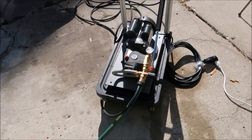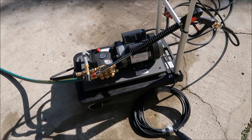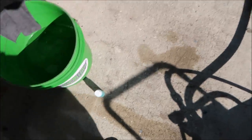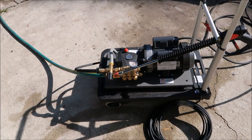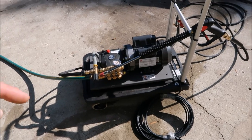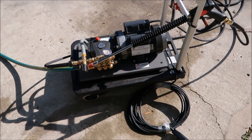Ghost Rinseless Wash doesn't leave any residue behind, no protection per se like the Infinite Use Detail Juice would or Magnum Motorcycle Juice. Ghost Rinseless Wash and Stripper Juice removes everything from the surface and lays down some primer for the Infinite Force Field, and then Force Field Boost — so that Force Fuel Protection System and Evo Shampoo. Those five products will be released March 1st on detailjuice.com. Units are $750 plus actual shipping to your door, which I'd estimate around $50. They'll be purchased from me directly on detailjuice.com — custom built per order by AR North America — and they will ship it to you, warranty the unit.